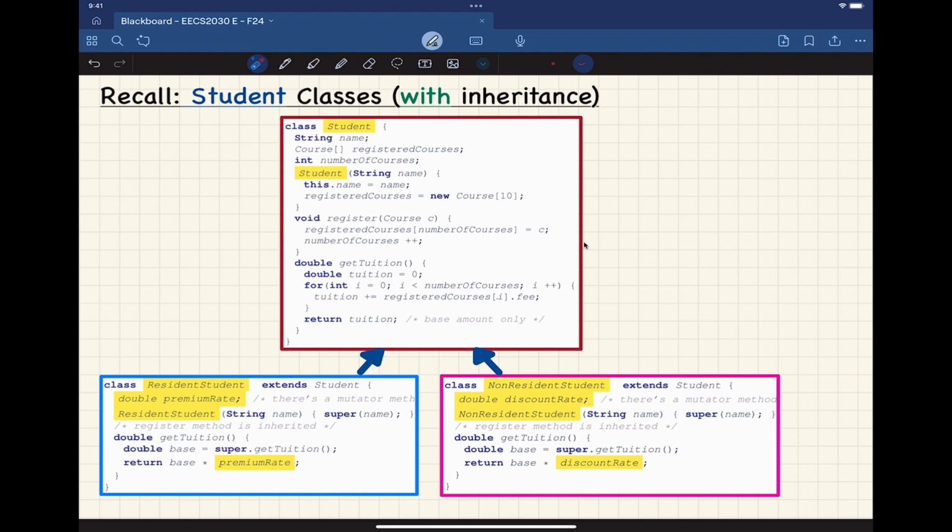Okay. I want to talk about in a subclass like a resident student, what can you do in general? So this will be something that might be useful for your lab number 4. Let's say if you have follower as a parent class, you got subscriber as a subclass. What can you do in the subscriber subclass? So there are certain principles you can actually follow. Okay, 4 things over here. Let's go one by one.